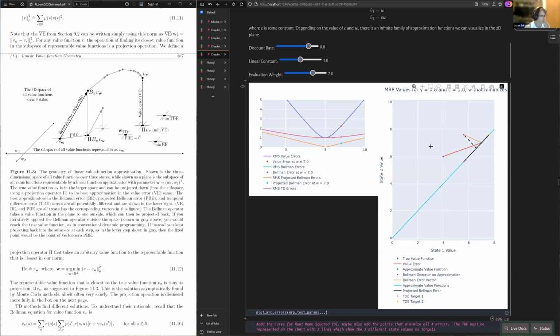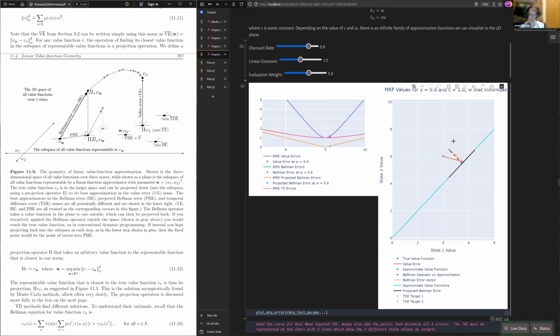So normally, the original thing we were trying to minimize was the value error. And you can probably see already just from this diagram, first of all, the value error is going to be the point on this line where the vector pointing to the true value is perpendicular to the line. And because C is 1, that is going to happen, well, I will move the evaluation weight. You can see as I move this, all these other things are updating. And there is some point here where this orange line is perpendicular. And this is the point of minimum value error.